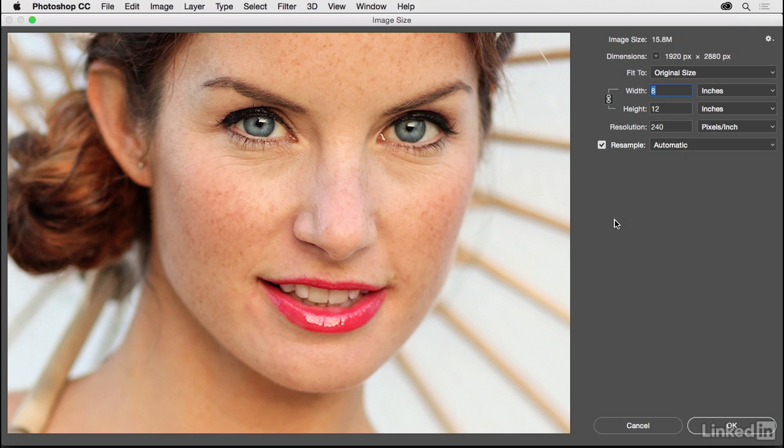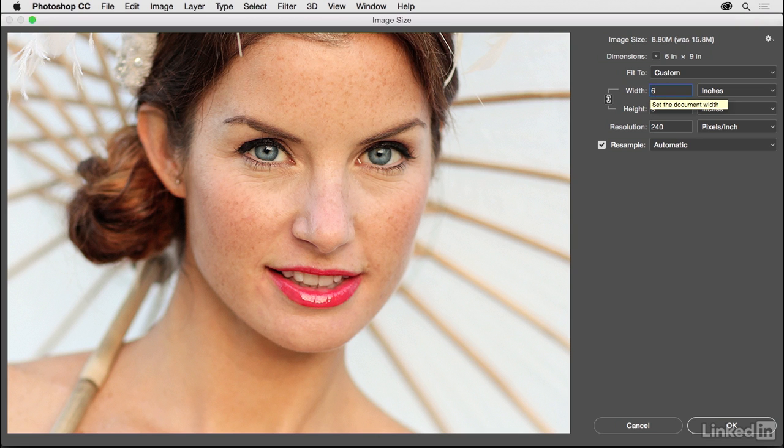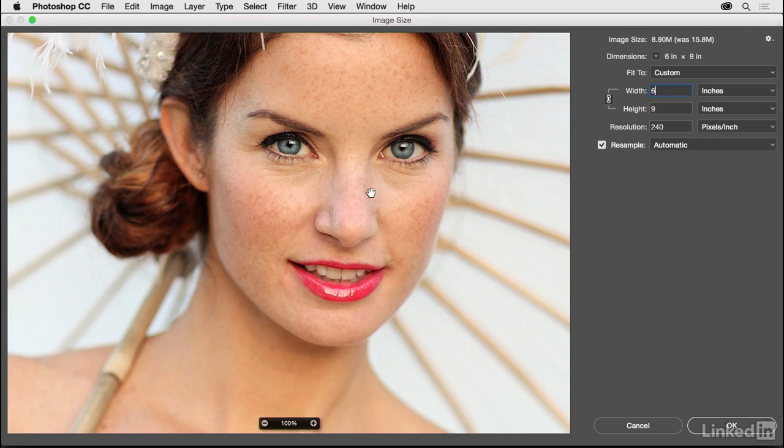Okay, we have the image. We've analyzed what we have. 16 megs, we have this file which has these dimensions. Let me go back to inches here so I can see that. 8 by 12 at 240 pixels per inch. Now let's say that I actually want to print this as a 6 by 9. Well, to make that change, it's really as simple as going into one of these fields and typing in a new number. Now, once we do that, we should have noticed two changes. One is the 100% view changed, right? Because the image is now a little bit smaller. This is helpful because now I can evaluate this and say, hey, does the image look good? Yeah, looks sharp, looks good, I'm good to go.